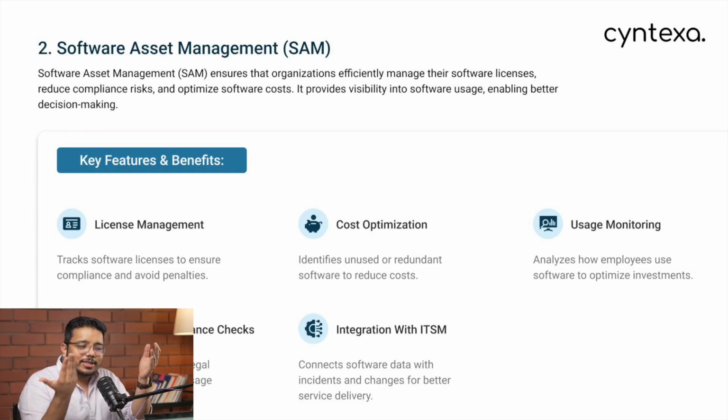Then we have usage monitoring, and that is basically how we are doing cost optimization in the example that I gave you earlier. But there are other ways of doing cost optimization as well; I will talk about them in the demo. Then we have automated compliance checks. Oftentimes I have seen enterprises paying heftily, 100,000, 200,000 in compliance penalties, because they didn't realize the people utilizing the software were not using the right keys, or were under-licensed for the product. Then the vendor simply asks a query or does some kind of audit, and they have to pay hefty amounts. I do have examples of that, be it the medical industry or the financial industry. There are many examples, but it allows us to save money there.